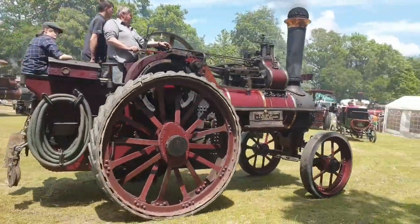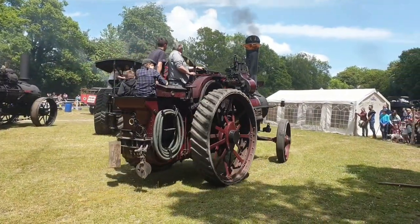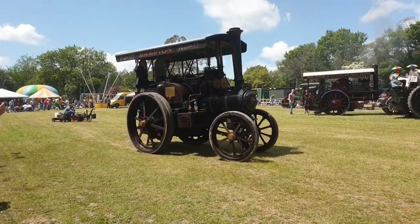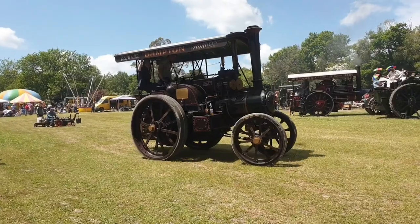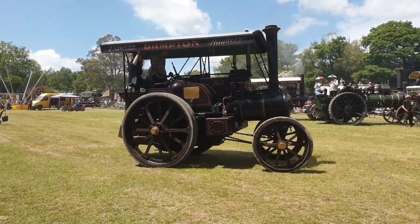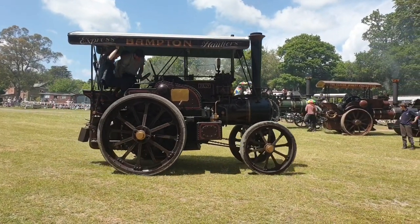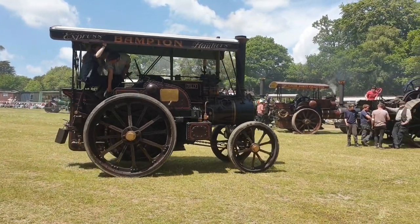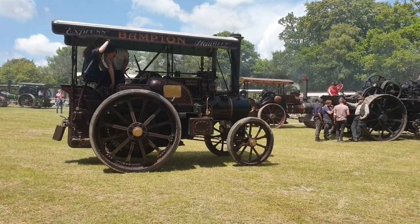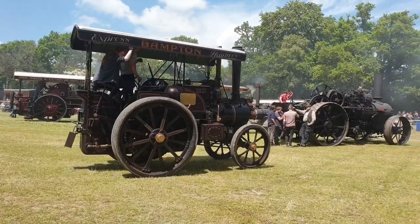Built in 1918, it got me going to rust. And I'll be very quick, it came out of that yard as good as the day it went in. It was literally speedier than when it arrived on this rally the first time, straight out of being left in the yard. It was very good, just stood for 40 years on its own. And then the lambs were going round.